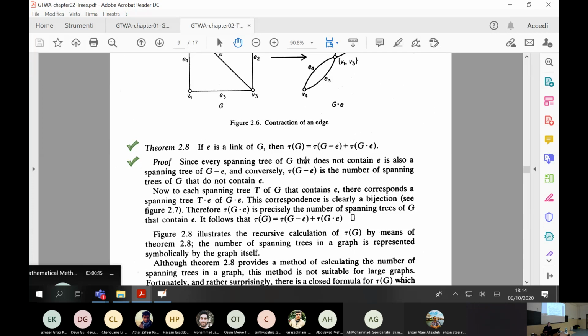All right? Okay. Now look at the spanning trees not containing E. They are trees, they cover all vertices, and they are, of course, also spanning trees then of G minus E, since they do not contain E. Are they trees? Yes. Are they subgraphs of G minus E? Sure. They do not contain E. Do they reach all vertices of G minus E? Sure, it's the same set of vertices of G itself. So they are exactly the spanning trees of G minus E.